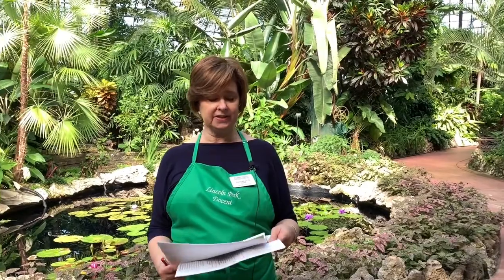Early in the 20th century, Chicago had 5 conservatories throughout the city. Today, the only original city Chicago Park District conservatory left is right here. It was built over a 5-year period from 1890 to 1895.